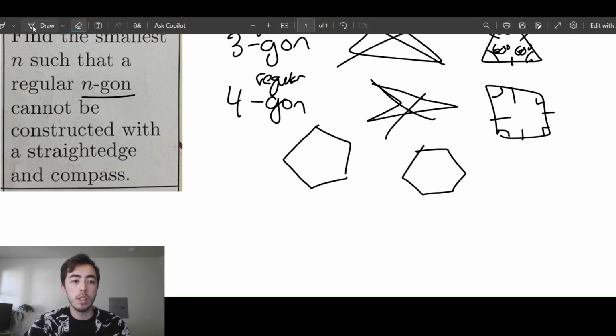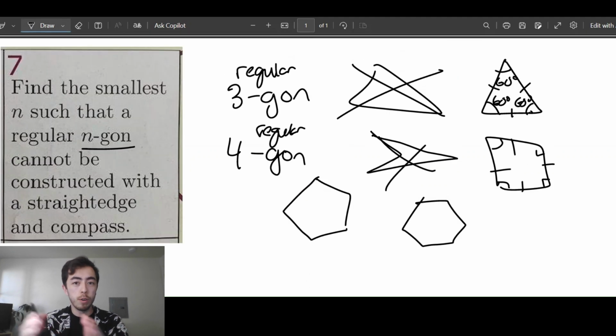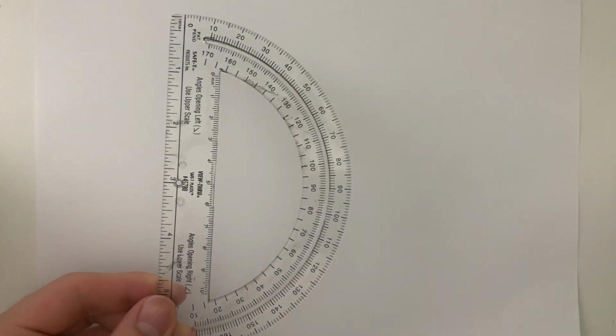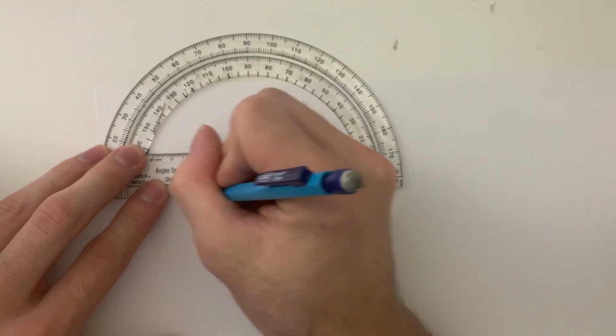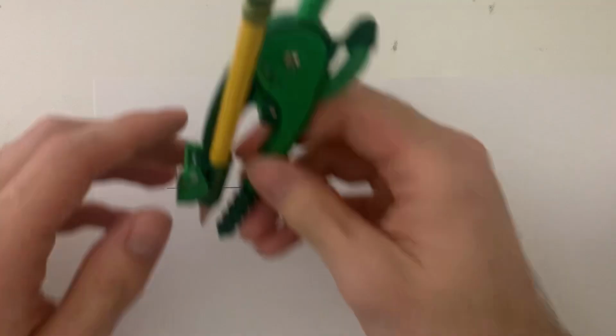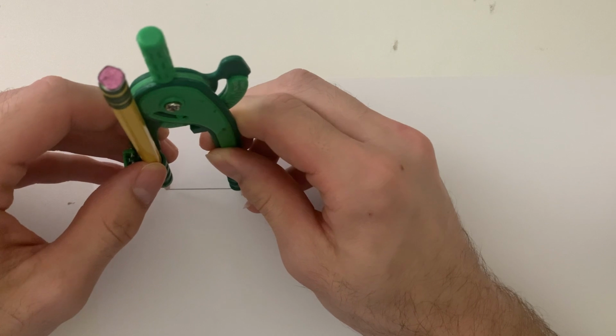So how about let's actually go to a different clip. I constructed the 3-gon, 4, 5, and 6-gons of the regular varieties. And you can kind of see how I use a straight edge and a compass to create those. So here's my straight edge, and there's my pencil, and there's the compass I'm going to use. And so to start out, we are going to start constructing the 3-gon, or just a triangle.